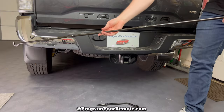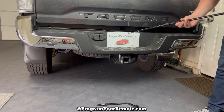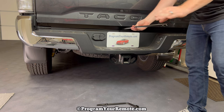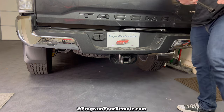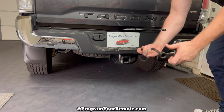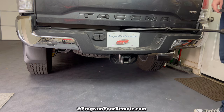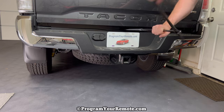Now that we have these three pieces together, we're going to take the hook end — that's the end we're going to put in that slot first. Once it bottoms out and you wiggle it, you'll kind of feel it lock into place onto that little nut. We'll grab our lug nut wrench and put it on here like this, with this part facing away from the vehicle. We're going to crank it to the left, or counterclockwise, and as we do that it's going to lower the tire below.